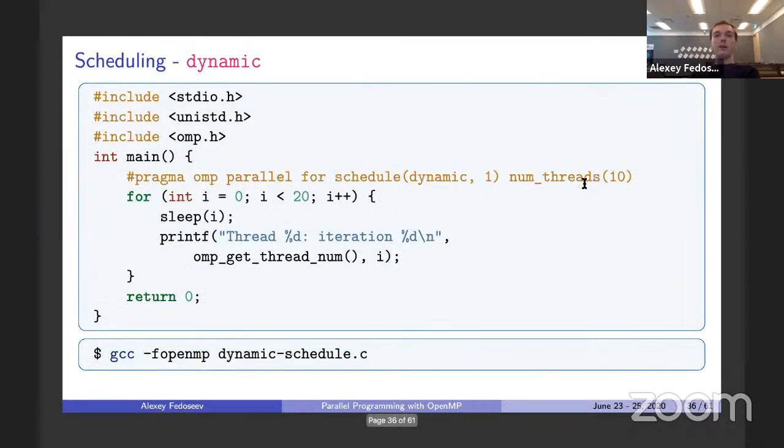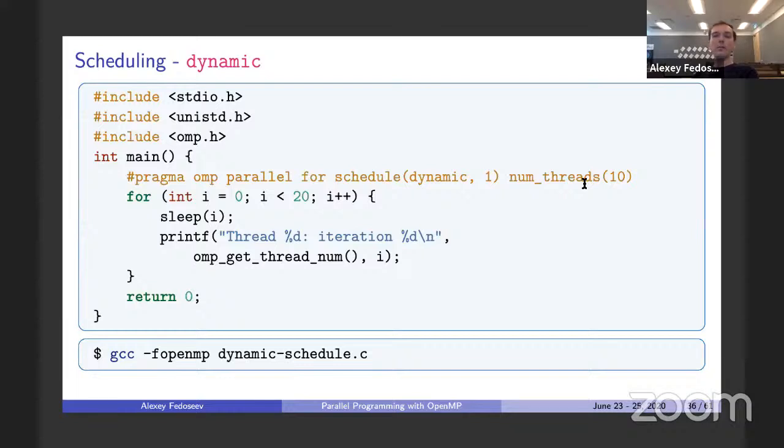So dynamic is a little bit different from static. By default, it will be like static with a chunk size of 1. However, with static, the order is predetermined. So basically, the threads already know which loop counter they're going to work with.